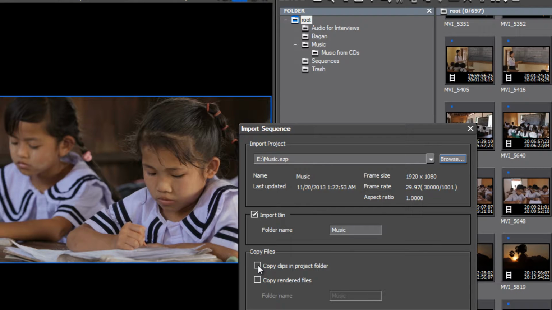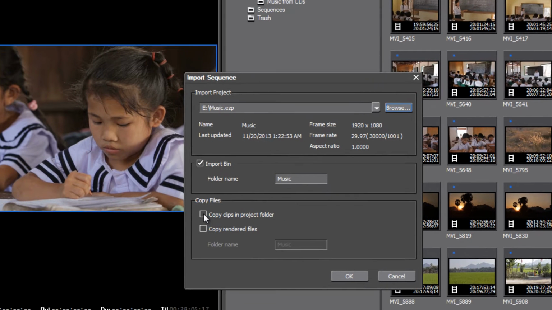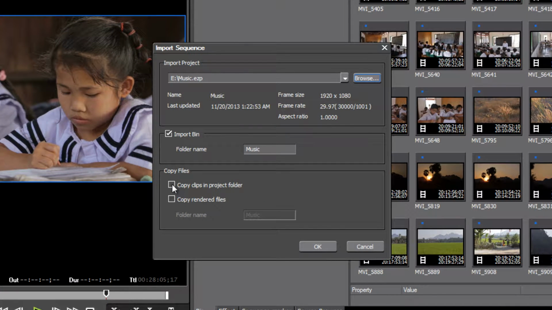of whether or not you want to copy these audio files, all of these music files, into our project folder. If I was bringing in this music project from a hard drive other than my project drive, I probably would check that option, especially if I had enough space on my project drive. That way, all of the music will be together under my project drive, and I'll never have to worry about any of those files showing up as being offline 5 years down the road when I may have to work with this project again.